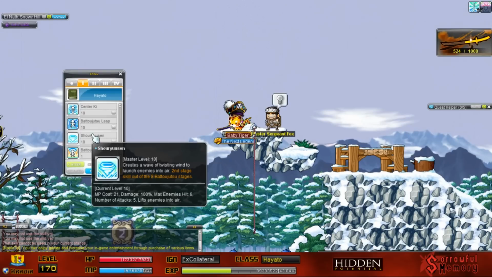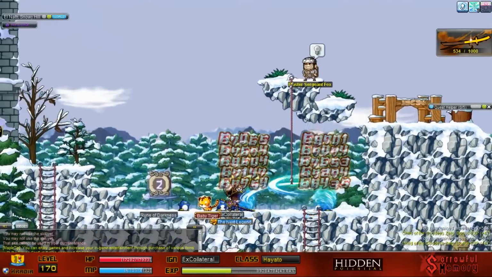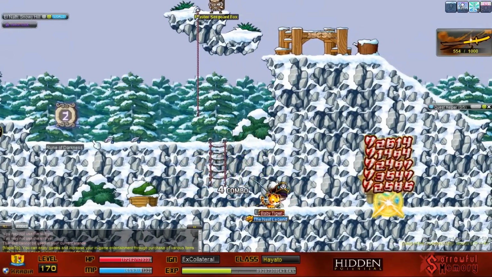But yeah, I believe this was a second job skill before, but now it's obviously first job, and it is just the tornado skill like that. I'll go ahead and use it down here for you guys. So that's pretty much how it looks. The numbers just pop up instantly and it does all the same damage.